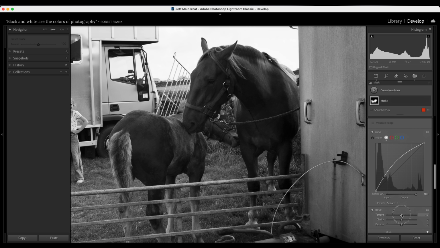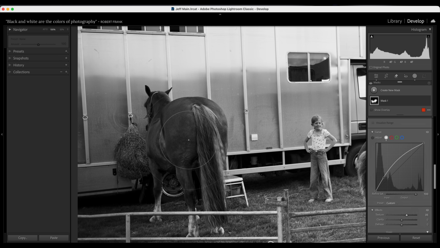See the edges of the horse's head? The way it all comes alive. That's adding contrast. That's adding contrast into the image. And the image is starting to really come alive now. Okay, and if we go back over here, I can do the same with this horse here. So if we go back into our history.